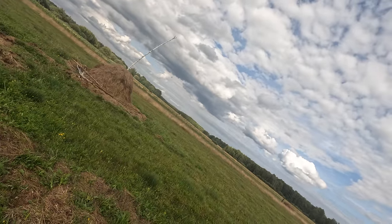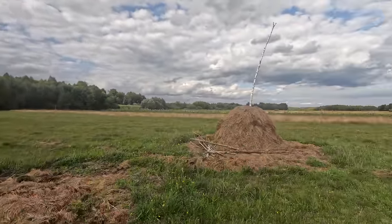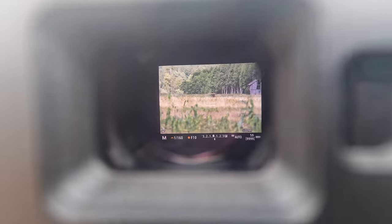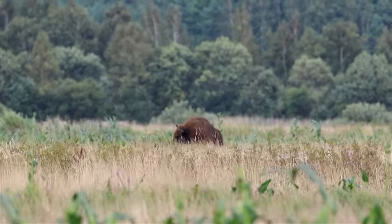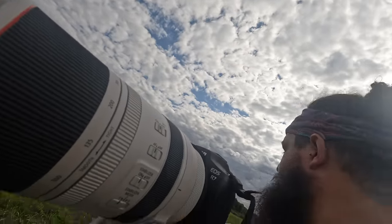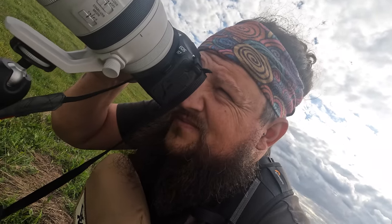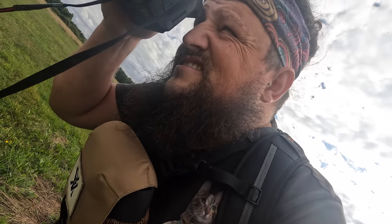Right, let me get the big camera on. Right, so I'm standing in their field, next to their feeder, probably not the best bit, and look at this. I'd rather be doing this with a tour guide, like. Come on, big guy, he's looking at me. Get up. Let's get a wee video of him as well, eh? Yes!